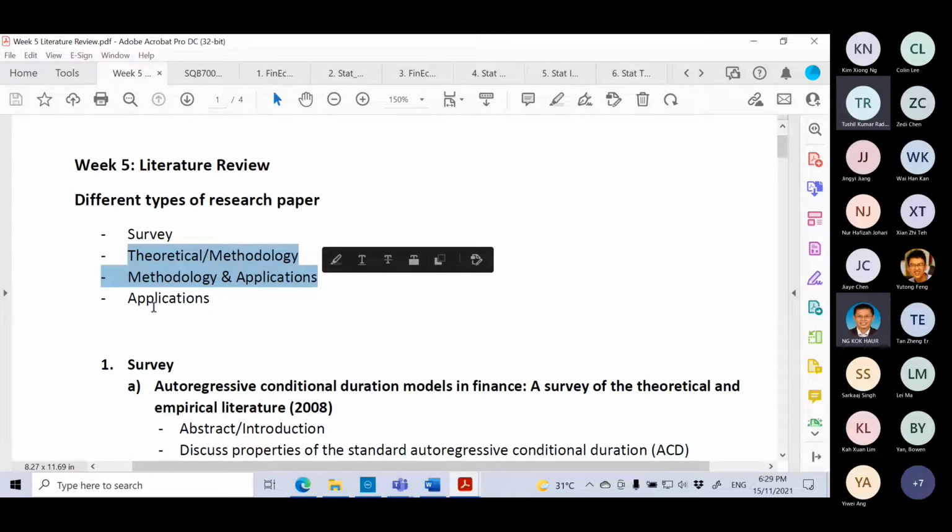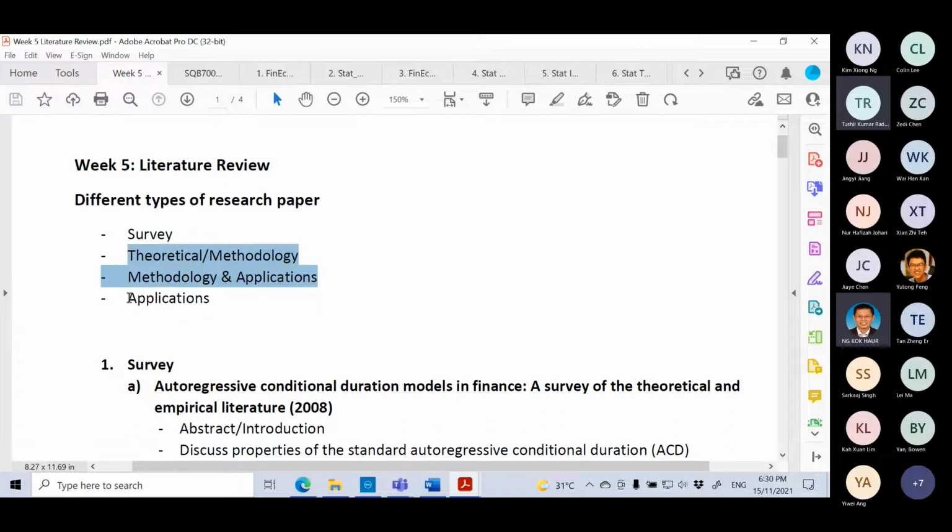Then certain research papers in statistics are purely application. It means you have existing techniques, and you just apply the existing technique to a certain research topic. So this one is the application. For example, just now we analyzed the survival rate in the medical field. They purely use existing techniques for the application. But of course, some medical papers that relate to statistics also have their theory and methods, and then they go for the application.